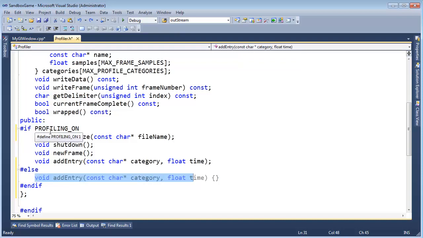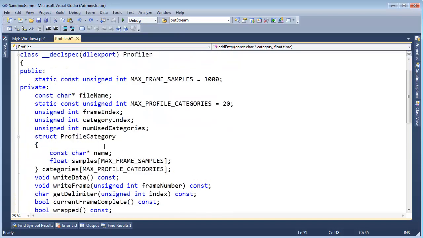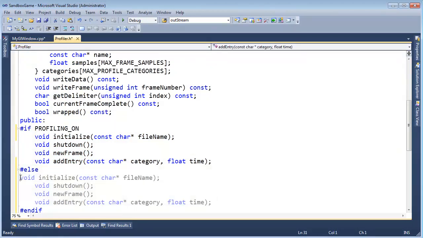There we go. So here's key trick number one when you're trying to compile out a class. All the public functions need to exist with empty bodies. So notice here, I'm going to put empty bodies on all of these so that the compiler will vaporize any and all call sites to these functions.